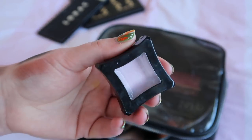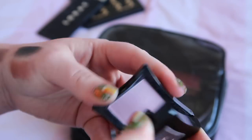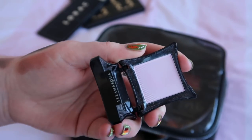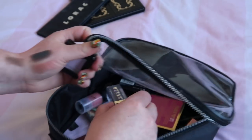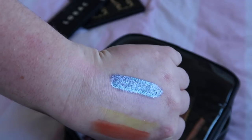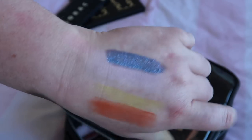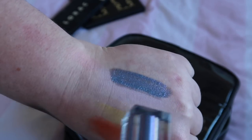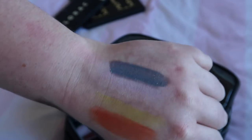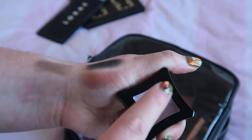This actually was a contender for being decluttered — I specifically used it because I thought I might declutter it. It's from Illamasqua, the shade Wicked, and it's a kind of pastel lilac colour, which I don't use a lot of. But I actually ended up using it with this from Stila — one of the Shimmer and Glow shadows in the shade Into the Blue, which I absolutely adore. It's got a kind of pinky purple-y blue — mainly blue but with those pinky purple tones — so I used Wicked with that and I did like it, so I'm definitely holding on to both.